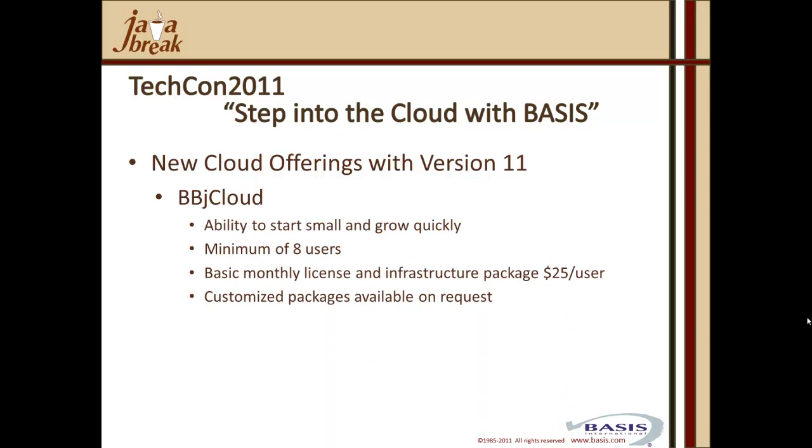You can begin with a few virtual machines to test and evaluate your application, and then ramp on up your resources when and where you need them. Application developers can define templates that can have new customers up and operational in just minutes. A minimum of 8 users for this offering is required at a monthly cost of just $25 per user for the basic package, including BBJ license and the required infrastructure to support it. Naturally, customized packages can be configured, and for more information, I would invite you to visit bbjcloud.com and to take note of the 800 number, 800-840-8649.